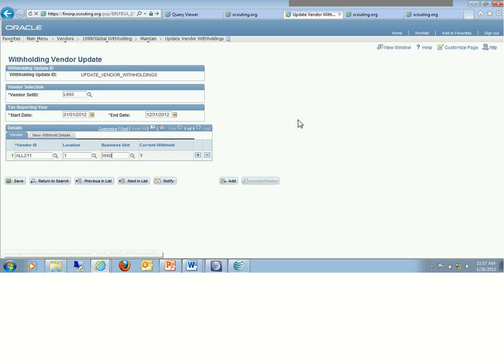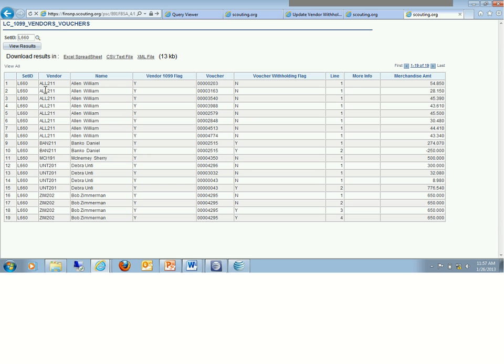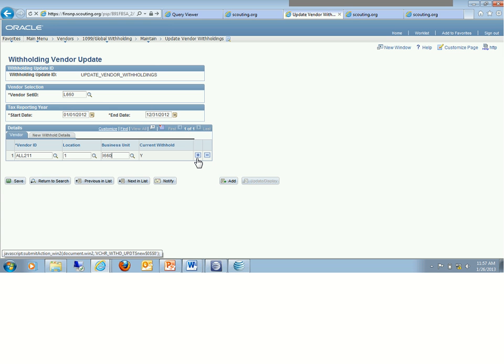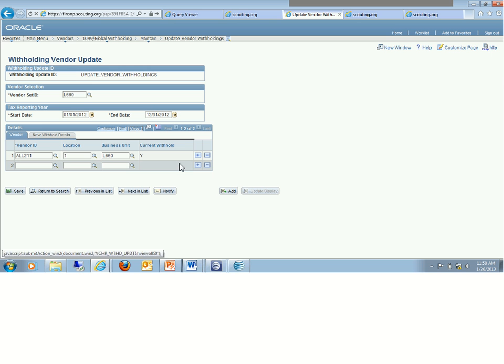So you may have noticed that there is more than one vendor that we would want to enter in this process to bring all these no's to yeses. I'm going to use one example here today, but you can go ahead and enter multiple by clicking on the plus key, and you may notice that that additional line made that top line disappear. So if we want to see everything, we can click the View All link, and we can see all the vendors that we add to update this process.